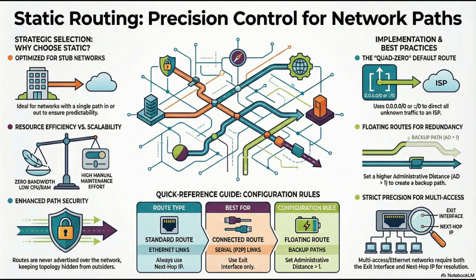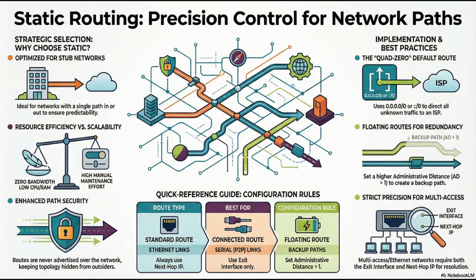Why, if we have dynamic protocols that can learn routes automatically, which sounds way easier. It's a lot easier. Would anyone want to hand-type destination addresses? It comes down to that balance between manual and precise versus automatic and adaptive, and honestly, it comes down to certainty. So let's set up the battle then. The guide frames this as a prize fight. In one corner, we have dynamic routing. In the other, static routing.